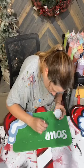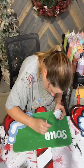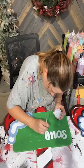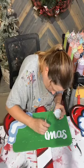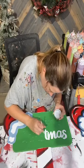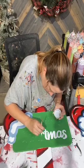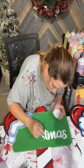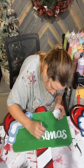So typically I don't always do this, the filling in of letters on a live, because usually I'm trying to get through stuff and it's stuff that already takes a little bit of time. But this pattern's such a fast pattern. I just thought we would really just do it from start to finish together. I didn't have any backups like I usually have. I usually have one that's maybe already base coated, and then I'll have one that's already shaded. But for this one, I didn't already base coat or shade any.